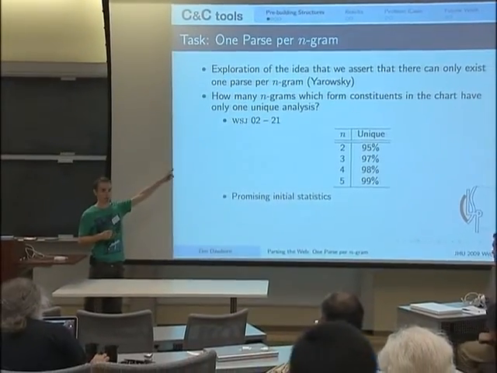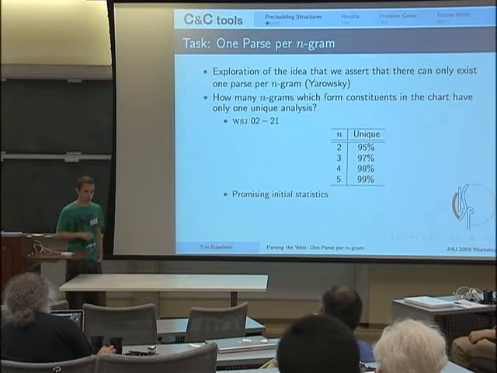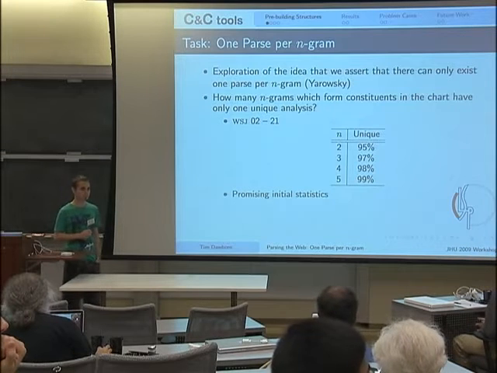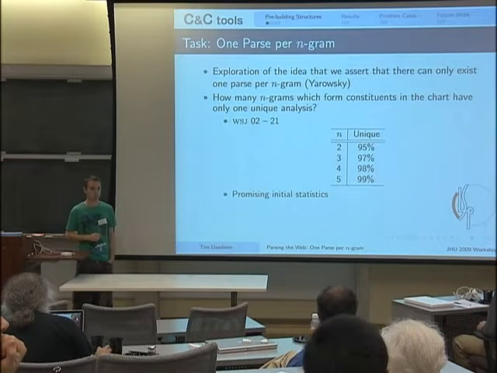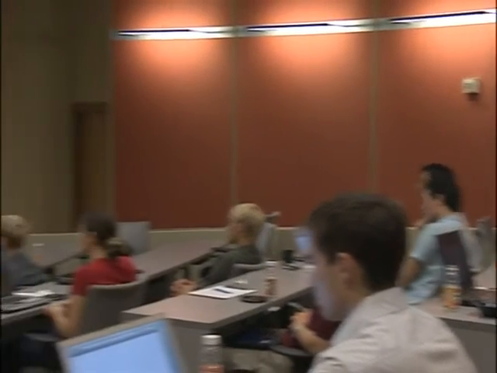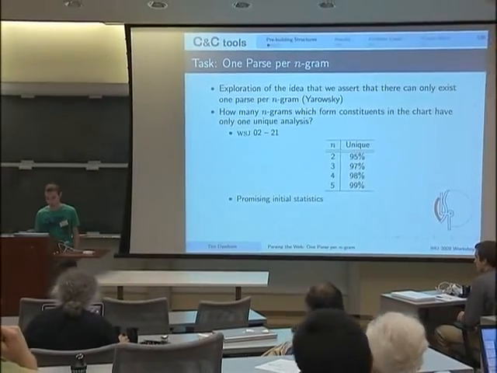Well, yeah, this is just within 2 to 21. So if you're parsing, you don't know that at the beginning. You don't know that it's going to be a constituent. Yeah, it might be more meaningful to ask something like, if you see a 5-gram and the 5-gram has occurred before, how well would you do if you gave it the majority parse from the 5-grams you've had before, not necessarily requiring that it be a constituent? So you just assign some structure. Which is somewhat what we do, but we'll get to that. And these are reasonably promising statistics, considering the size of 2 to 21 in the Wall Street Journal as a corpus.